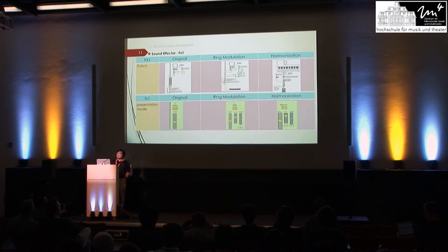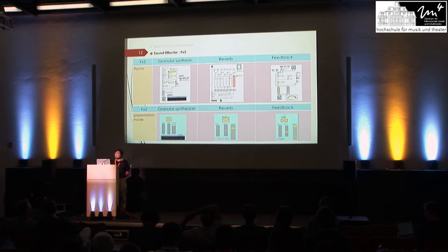The sound effector FX1 includes the effects used in the system: original, which is no effect, remodulation, harmonization, and so on. The bottom lines are the presentation mode of those effectors. Effect FX2 includes granular synthesis, reverb, and feedback. These are patches, and the bottom is the presentation mode of the Max program.